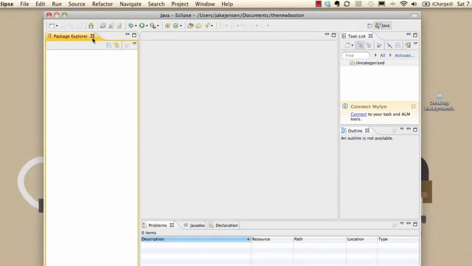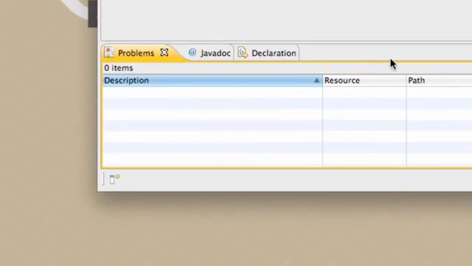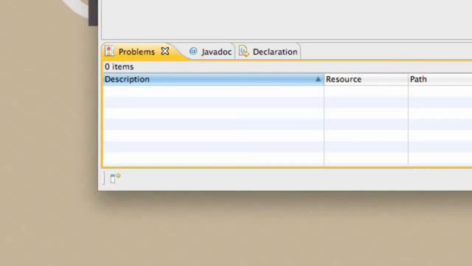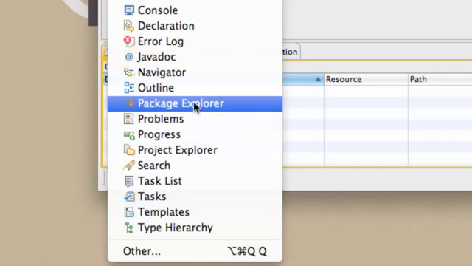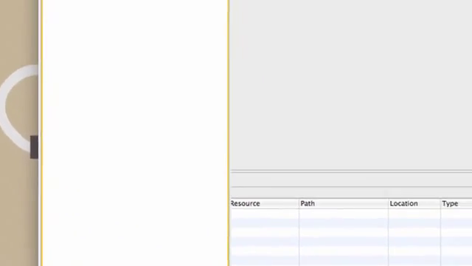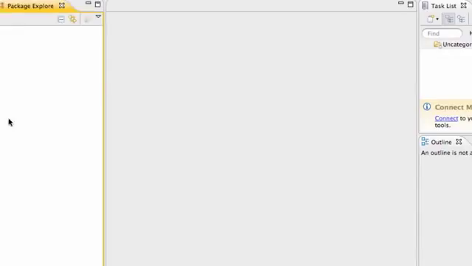Now what we can do is right click within our Package Explorer. If you guys exited out of this Package Explorer because you were trying to clean up and now you're like, oh crap, we needed that, it's pretty easy to get back. Down in this bottom left corner you click, and right here is Package Explorer, and then we can just drag and drop this into our workspace.